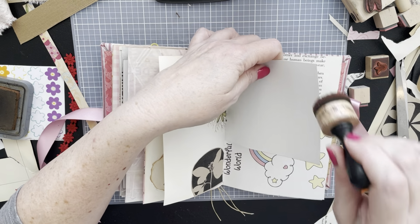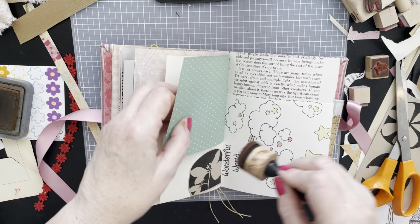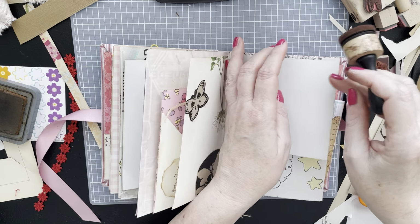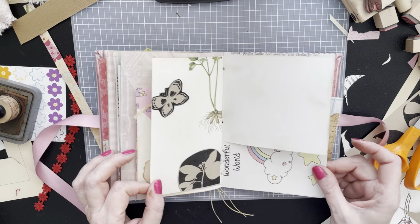Gosh, I wish I could find my butterfly stamp. I'm gonna be really sad if I lost that. It's one of my favorites. All right, what do we got? We're getting down to the end here.